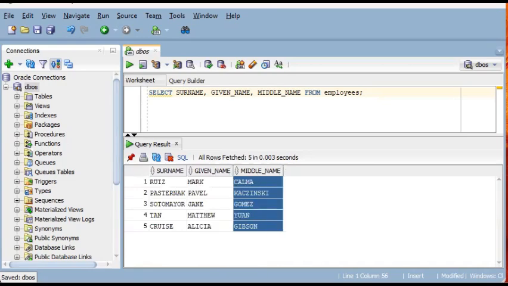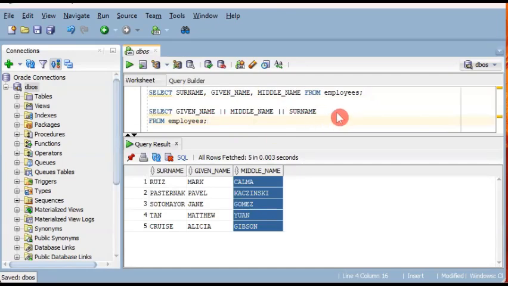However, if we wanted to display a person's complete name in a single column, we must do concatenation. That's what we're going to be learning in this video. For someone starting to learn SQL, you might be doing something like this. Again, the concatenation operator is double pipe, two vertical bars. So you could say, select given name, double pipe, middle name, double pipe, surname, if this is your preferred sequence of displaying the three columns.